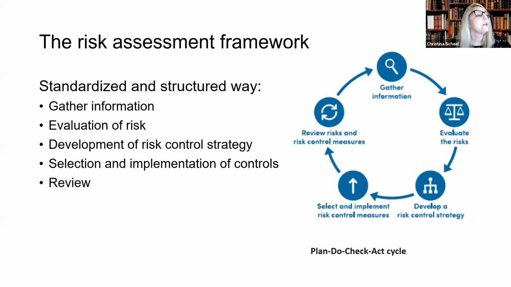We'll soon get back to likelihood and consequence, but I'd like to describe the risk assessment framework, which is illustrated in this figure. And this figure is found in both the ALBM4 and the monograph. There are several steps in the framework, and we're going to discuss these individually later in this talk. The first is gathering information about the work being performed, and then evaluating the risks, then developing a risk control strategy, and selecting and implementing control measures, and finally reviewing the strategy and controls in place and adjusting as necessary.